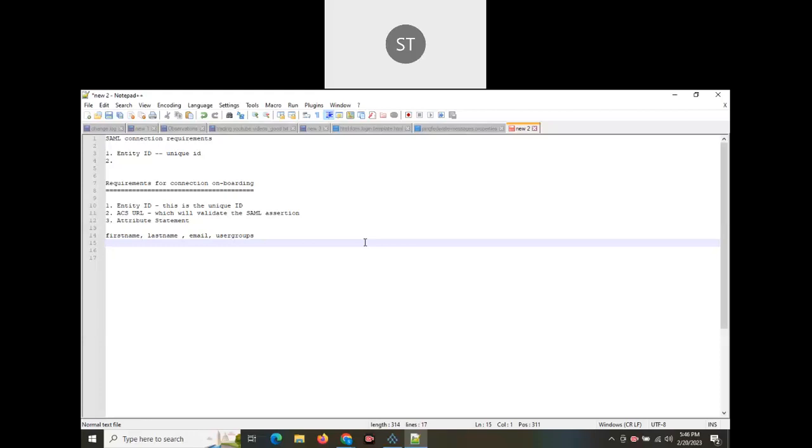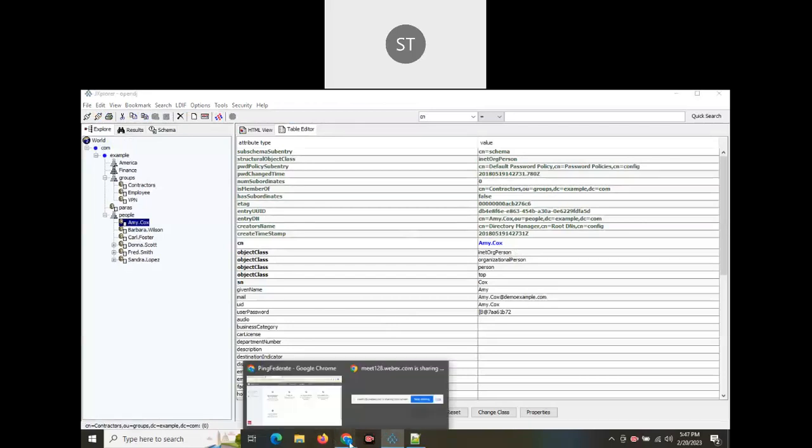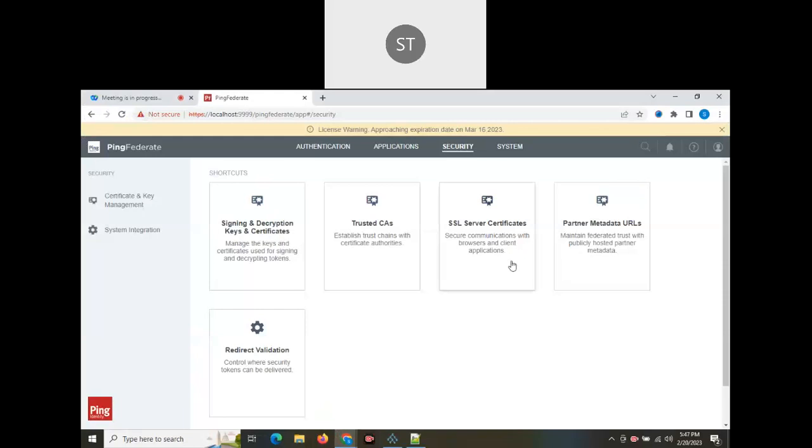Then we'll go for the actual connection, where you can see how the SP-initiated SAML request and SAML response are generated. So go to your PF console.